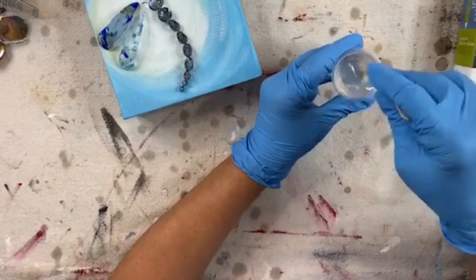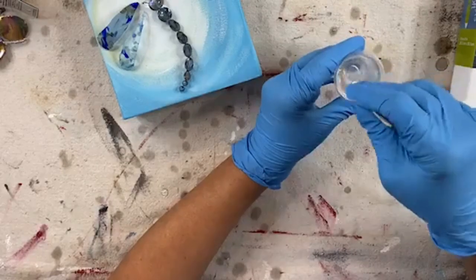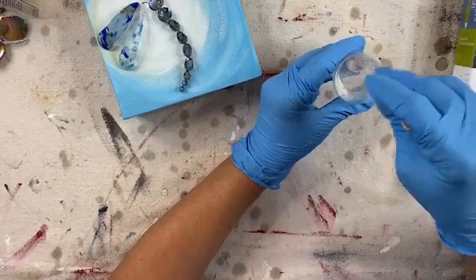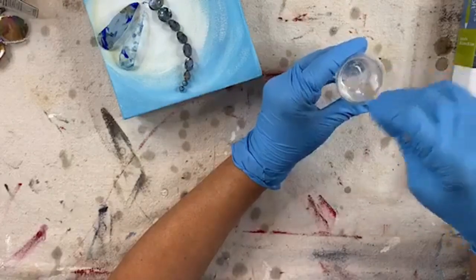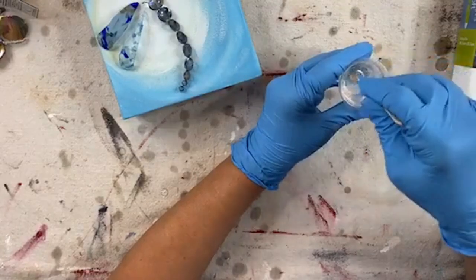I'm just going to keep stirring until my time is up, and then we will, isn't this cute, Gigi? Then we'll pour our resin. I probably have too much, but that's okay because y'all know I got more stuff to resin right behind me.